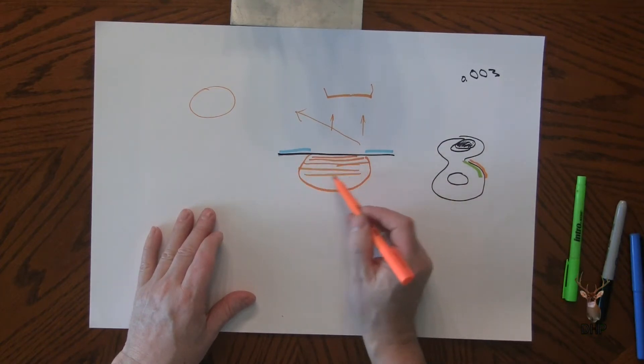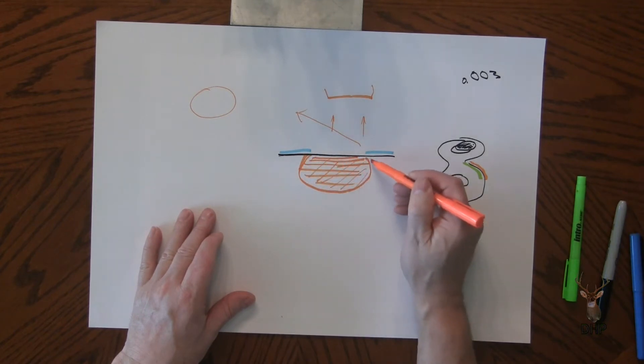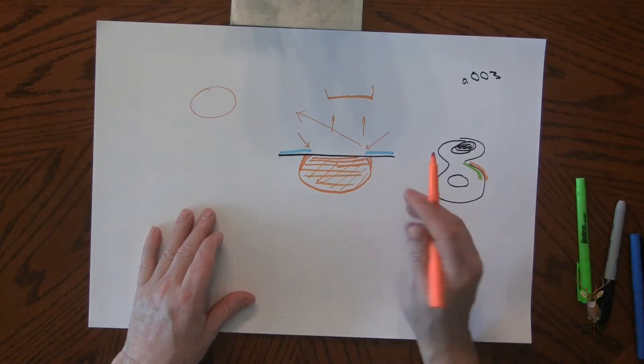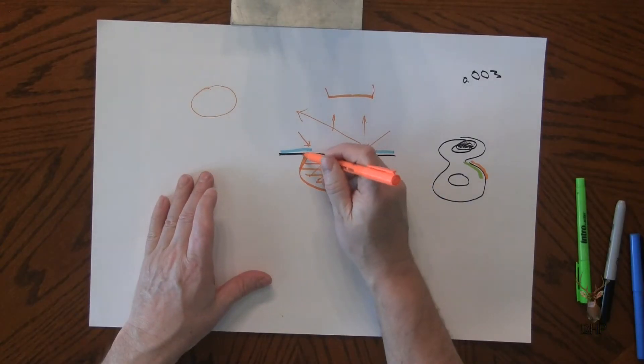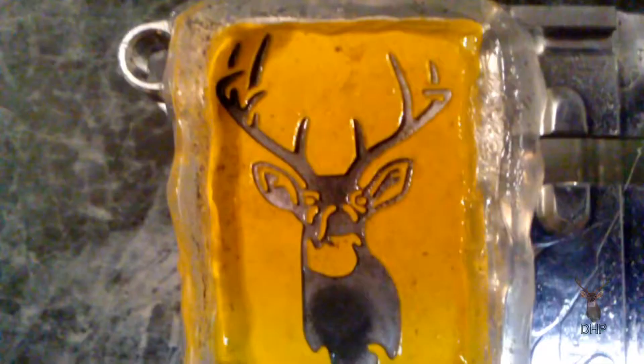So your mask begins to develop a wider path. What happens is it begins to eat out and you end up with the very edges beginning to lift — not because the adhesive failed, but because there's no metal underneath them to stick to. You end up with something that begins to widen out. The Oracle 751 is a very thin material that doesn't conduct electricity — it works very well for this — but as you undercut by eroding underneath it, it gets wider, and that will have an effect on what you see.